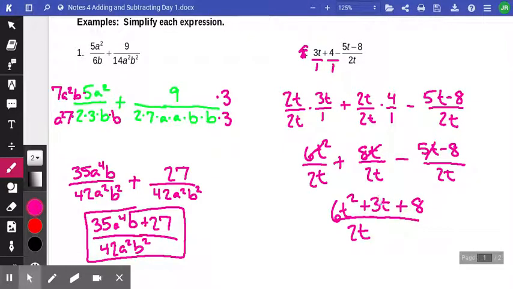Then double check your numerator. Can it factor? So is it in order? Yes, it is. Is there a GCF? No, there's not. How many terms are there? There are 3 terms. So I'm going to be looking for 2 numbers. I'm going to do my ABCs. I'm going to look for 2 numbers that multiply to 48 and combine to 3. And you can try to find those numbers, but you're going to find that they do not work. So because the numerator cannot factor any farther, it means that this fraction is as simplified as possible. All right, so there are a couple of examples working with rational expressions that have monomial denominators.